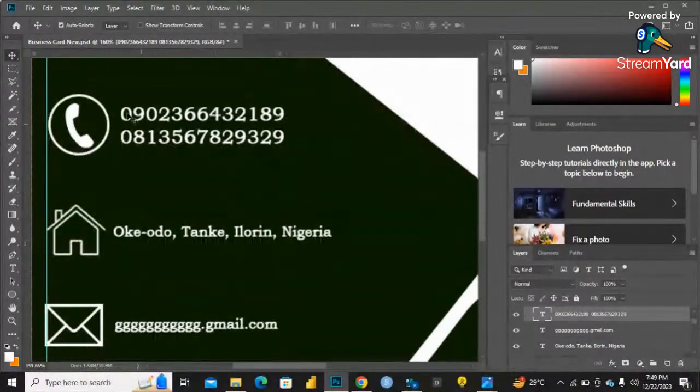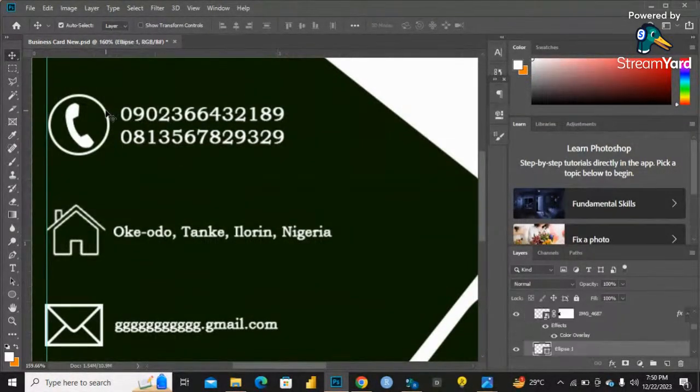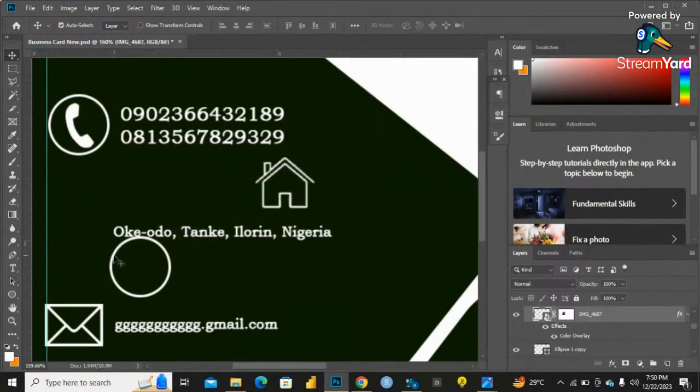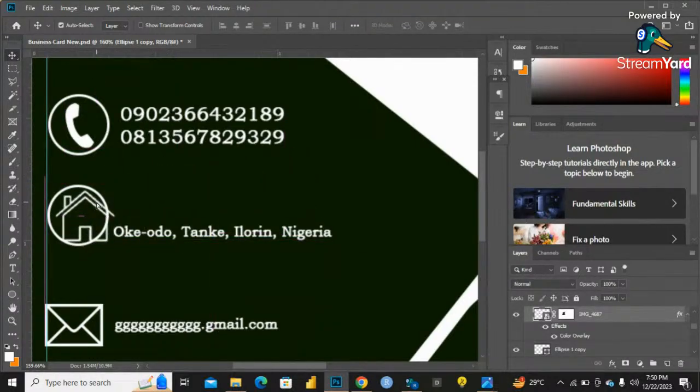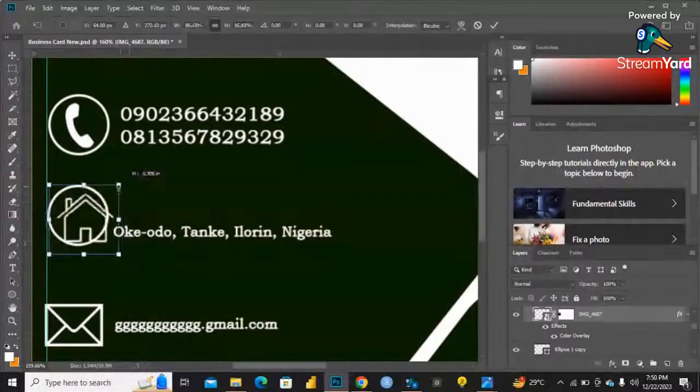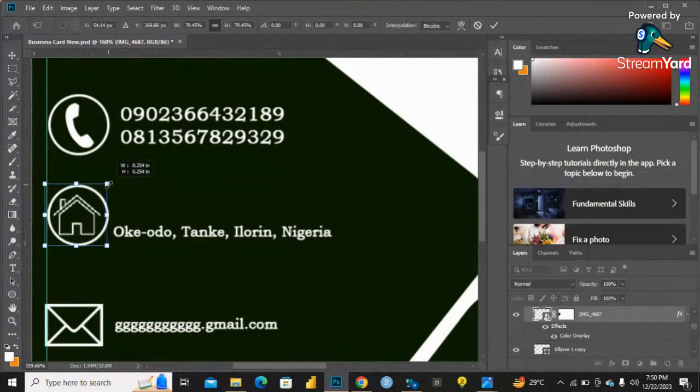So this same circle that is here, I can just press Ctrl J and bring it down a little bit, so I can drag this beautiful guy away from here and bring this circle here too. Make sure that it's always on the same line with this one. So I can drag it down a little bit. Similarly, just bring this my box house inside it. I can press Ctrl T to make it smaller. Make sure you make it smaller. So I feel this thing looks better now.